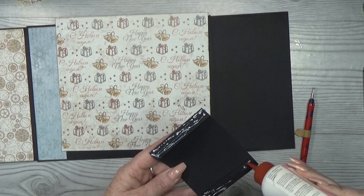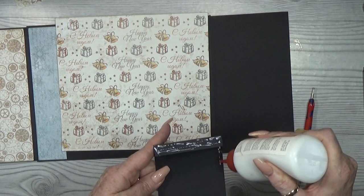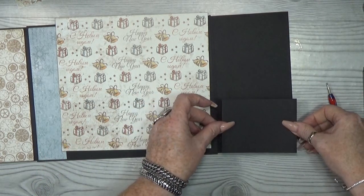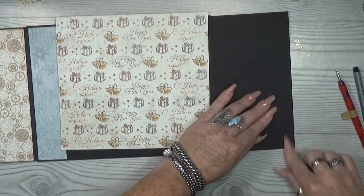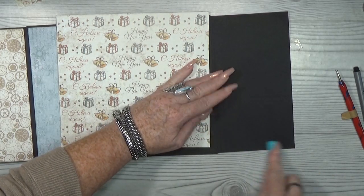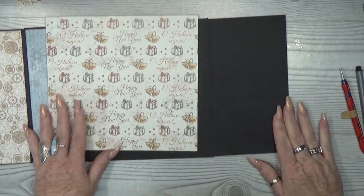First hinge, second hinge, and the bottom, and glue it on. Can't resist making pockets. Makes it so much fun. And you always can add so much in here.